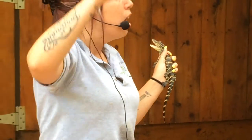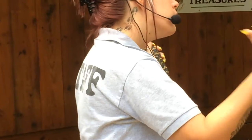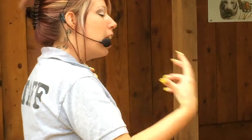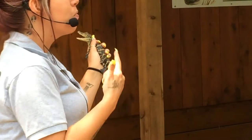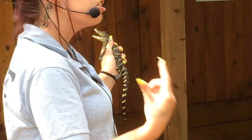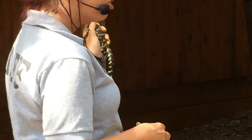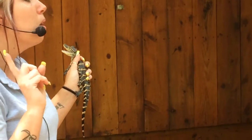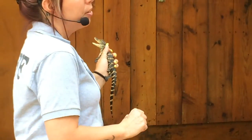A lot of people say people. Alligators really don't like people. They're called opportunists. If the opportunity is there for something to eat, and it's hungry, it's going to go for it. But it does not want to eat people. So if you ever go to a state where these guys are present, make sure you check the water before you go in. Even if it's a swimming pool, just look, because even though these guys are cold-blooded, they do like their water. After their body reaches a certain temperature, they like to cool down as well. And number one rule, do not swim at nighttime in places where these guys live, because they are dominant in water. They really, really like their water.